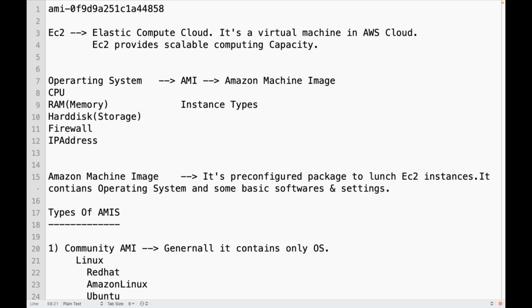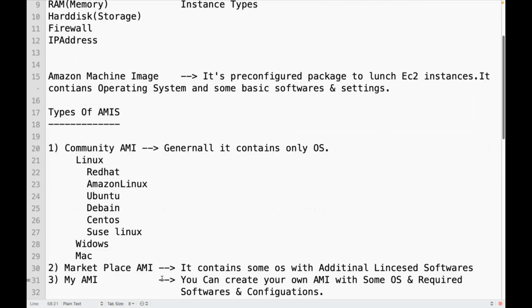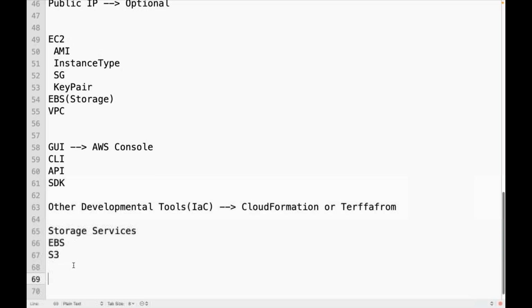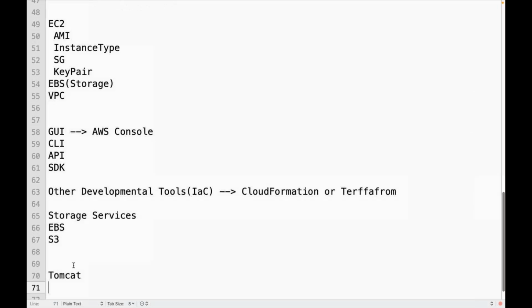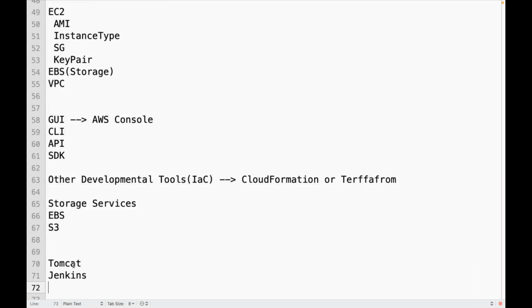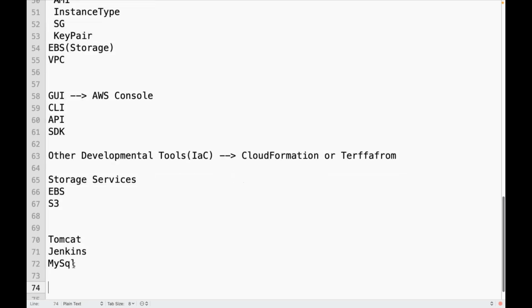Software means, what is this, CRG? You are asking what software means. Can I consider Tomcat as a software? Can I consider Jenkins as a software? Can I consider MySQL as a software? Not only these, you developed your own application. Can I consider that application also as a software? You are building your own application for your end users.